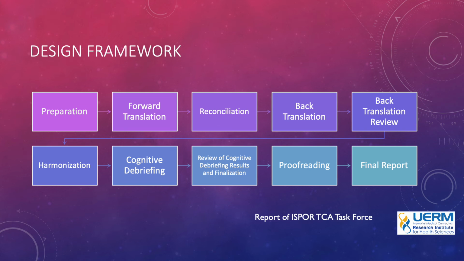So we start with the preparation, the forward translation of a questionnaire, the reconciliation, and the back translation. Next, we have the back translation review, the harmonization of the data, the cognitive debriefing, the review of cognitive debriefing results, and finalization. And towards the end, we have the proofreading and the final report of the validation study. But anyway, as I said, this will be discussed further in research methods too.